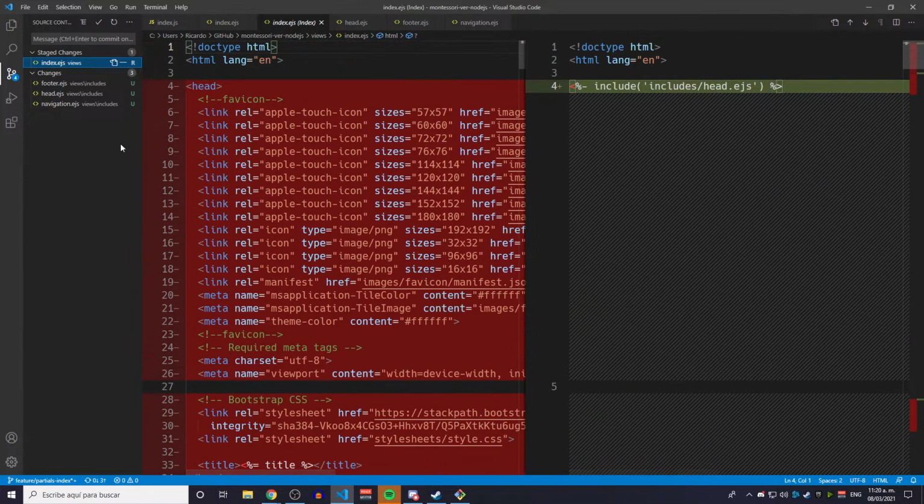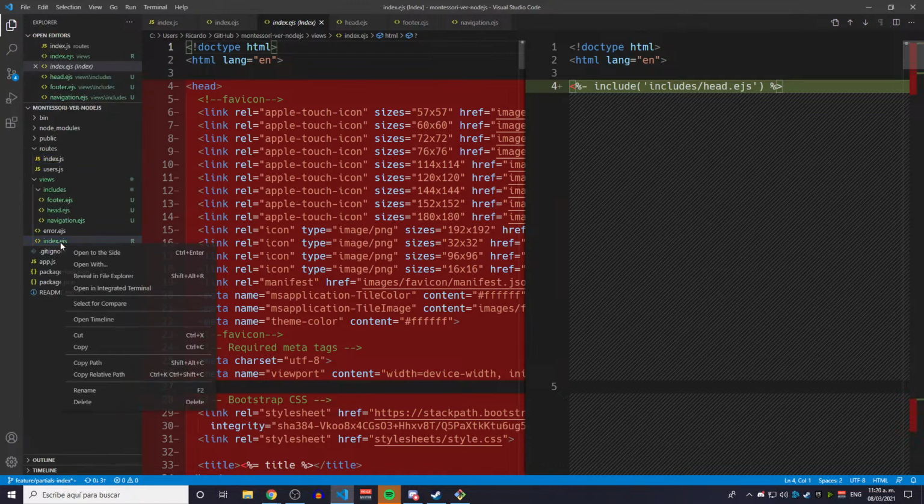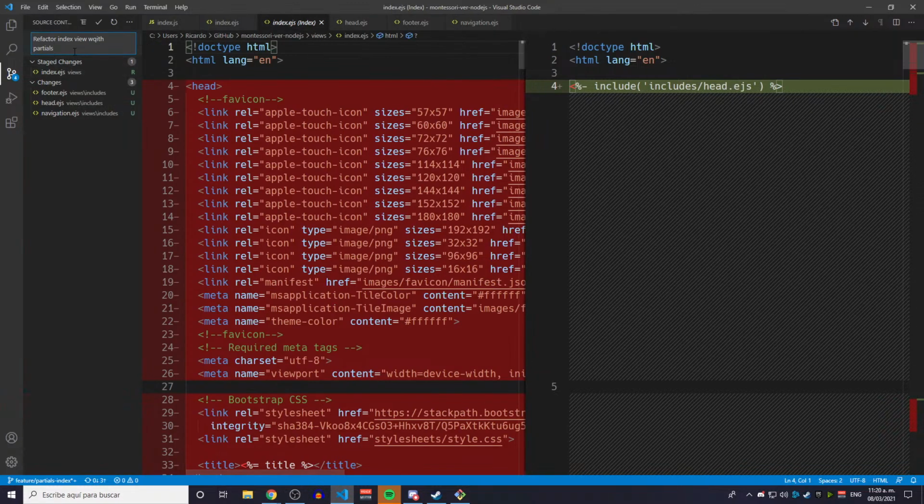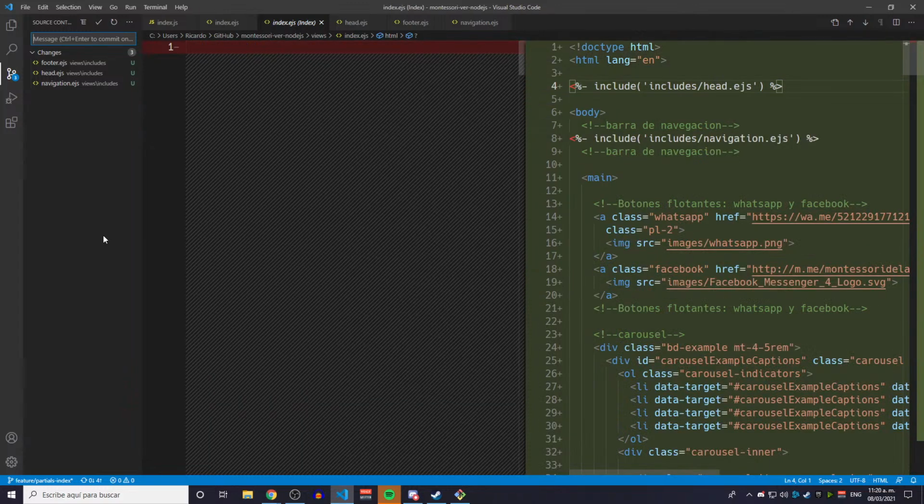And that was basically it. So I'm going to say I did refactor with partials, and I'm going to paste the current location of the index file. Views index. There we go.